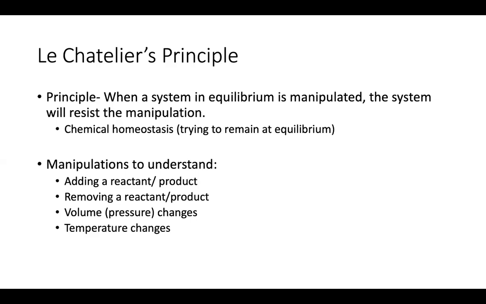The other option is that they wouldn't tell you, and that's where the option of need more information would come in. You're saying, I know changing the temperature has an effect, but I need to know if it's endo or exothermic, because based on that, my answer will vary. If on the exam they don't tell you if it's endo or exothermic, but they want you to know how the temperature change would affect equilibrium, you would answer need more information. That's typically the way that need more information comes up on these exams.